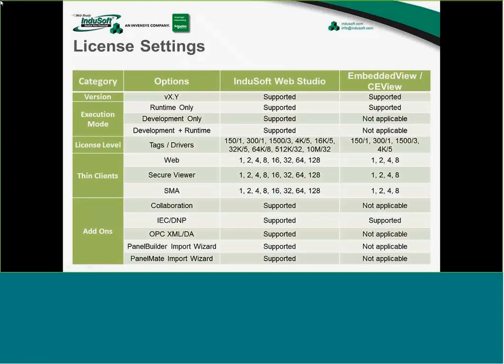And then we have the OPC XMLDA option. The product already comes with an OPC client, which is single-threaded. And by single-threaded, it means that if you are connecting to multiple OPC servers, you've got to be careful, because if one OPC server goes down, it might slow down your other servers. Usually it's not a problem if all the OPC servers are in the same computer and you have reliable connections, but if you need something more solid than that, then you have to purchase the OPC XMLDA. Now, if you use OPC UA, the entire OPC UA is part of the license, just the XMLDA is charged an additional fee.